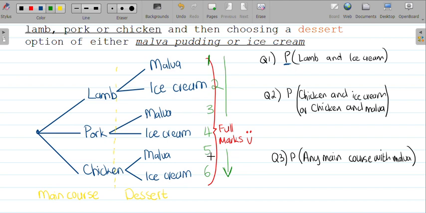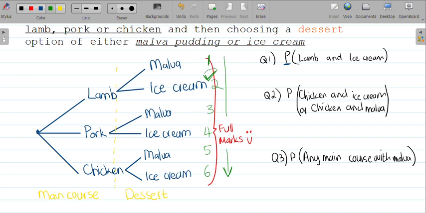Look how beautiful this is. Instead of doing all that addition and multiplication, this is another way of doing probability with a tree diagram. So it's asking for the probability of lamb and then ice cream. You would take your finger or your pencil and trace from this point. My first possibility was lamb, so you would go to lamb. Then we are at lamb, and we want the possibility of ice cream, so we would go along here to ice cream. This is the one possibility that we want: lamb, then ice cream.